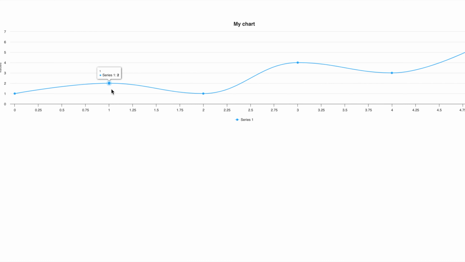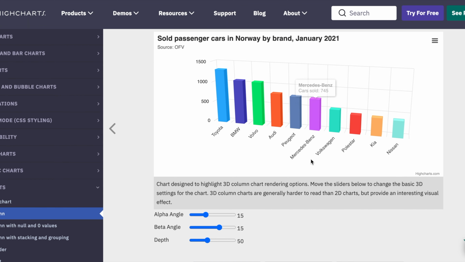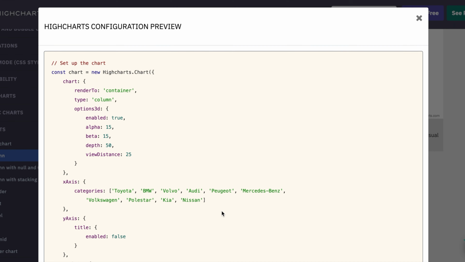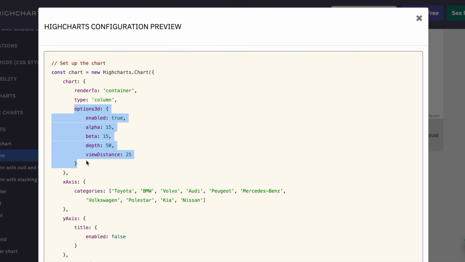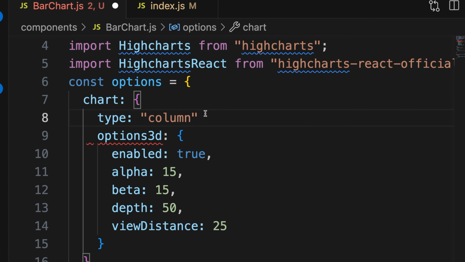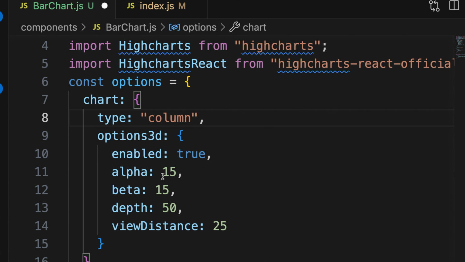Now we need to go to the 3D example. So here is the 3D column example, and what we need to do is, here you can see view options. So we have the options here, and for the chart type, we are going to say options 3D, then enabled true, and these are just configurations for how we want to show the angles in 3D.